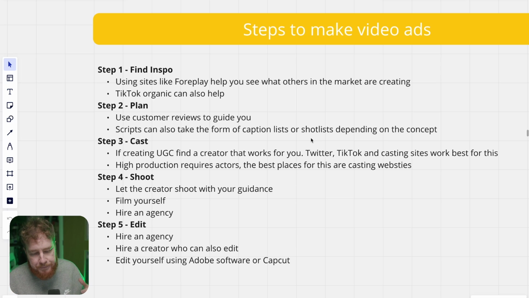But essentially, your scripts can take the form of just like a caption list. It can be, you know, a shot list, whatever it is, depending on the concept. But essentially, we want to get down on paper what we want to create here. If you're working with an outside source, even more important.